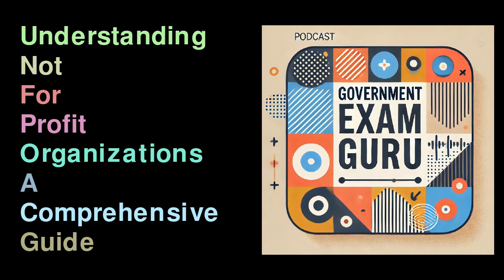However, it's crucial to understand that not all not-for-profits are classified as 501(c)(3) organizations. Social clubs and labor organizations may also enjoy tax-exempt status without being classified as charitable entities.